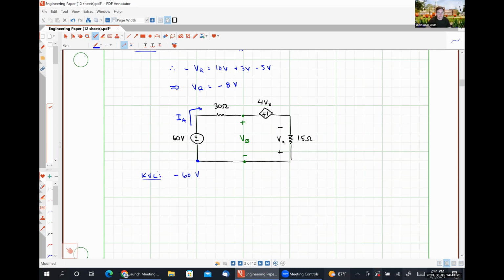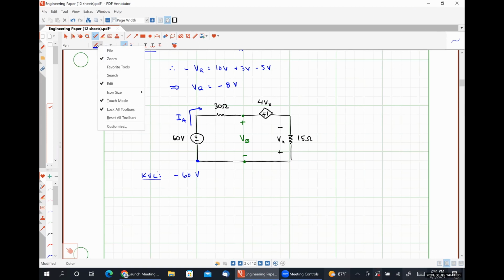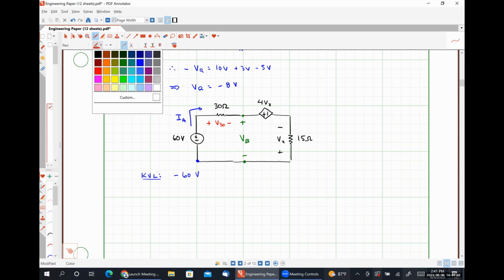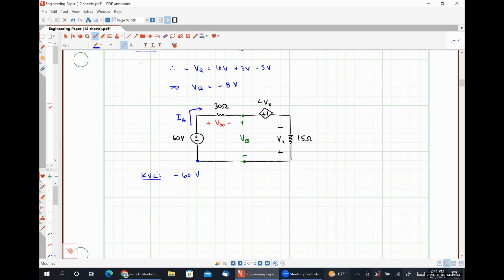Left. Okay. So I'm going to write V30 here. So this is the voltage drop across the 30 ohm resistor, positive polarity terminal on the left. Once you do this a few times, you won't actually need to specify these things. You'll kind of get into the habit. But right now, while we're learning, I'm going to be very meticulous about things. So since we are assuming the positive polarity terminal for the 30 ohm resistor is on the left, what should our next term be?